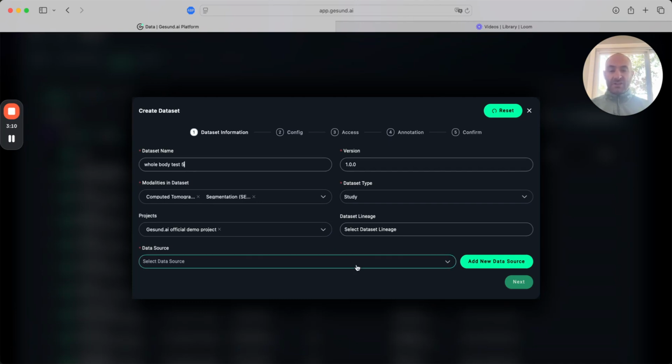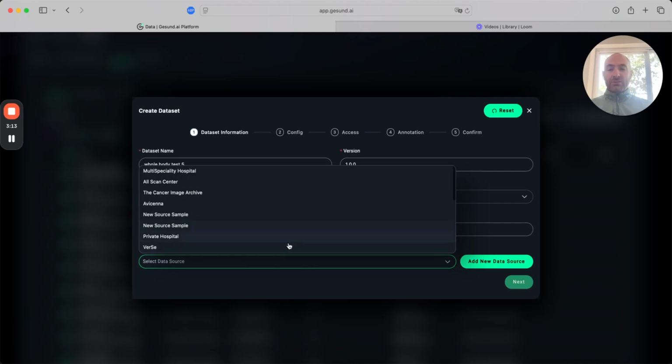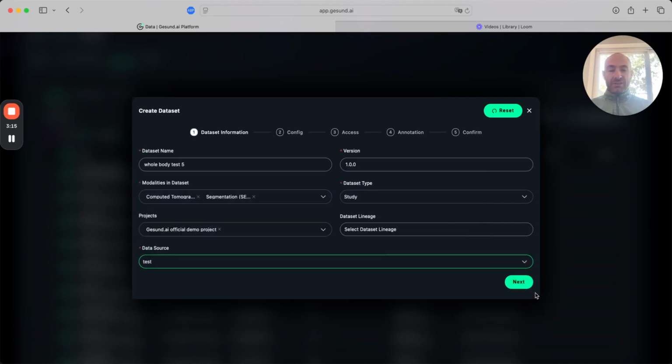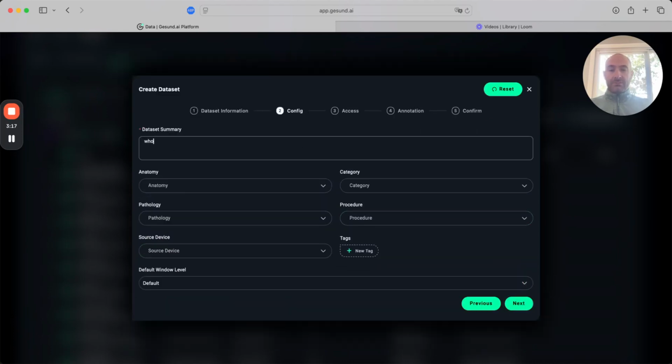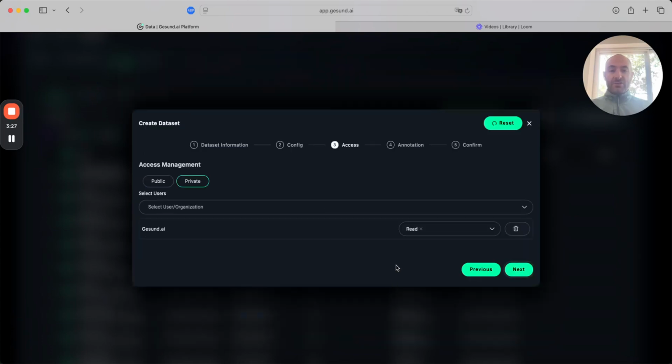everything is transparent here. You pick the source, you hit next, and associate some brief description to your liking, and pick specific pieces of information and plug them in, anatomy and pathology, etc. You can also manage the user access rights that I alluded to earlier, because the regulatory body will want to ensure that only specific user activities are allowed. Let's say data scientists will never see the validation data set. This is exactly exercised here.